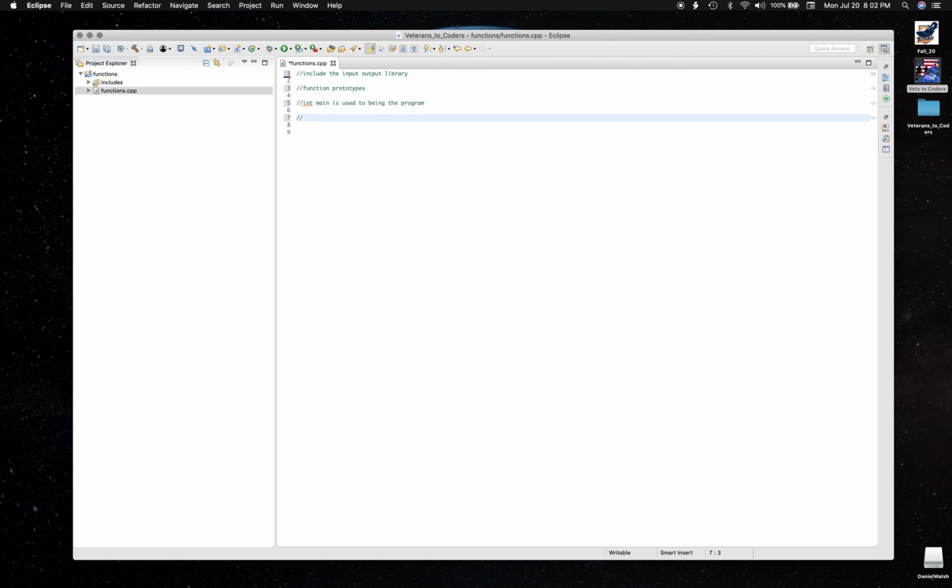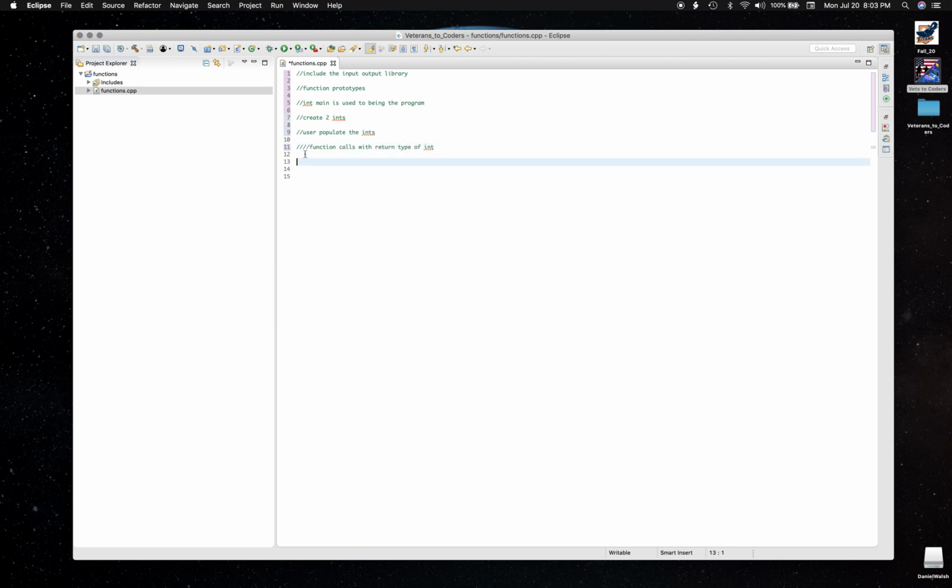And then we want to create 2 ints. And then we'll ask the user to populate the ints. Now we can make a function call, with a function call with return type of int.